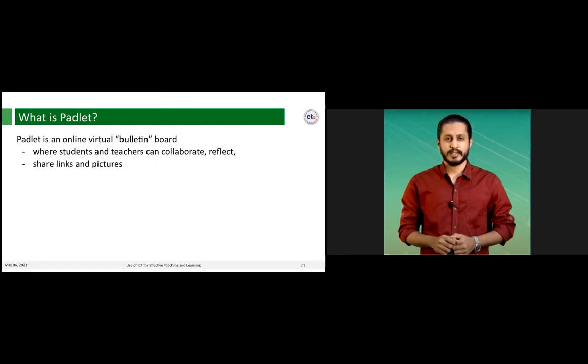They can reflect upon something. You can share links and pictures. You can collaborate for collecting ideas, brainstorming, and more things, like somebody has said, feedback and opinions, right? So this is a very good platform to do that. Padlet is free and easy to use. You can use it multiple times. Of course, in the free version you will always have limitations, but we don't use Padlet all the time. There are occasions that we need to use this ICT tool, so always remember that. That's what I believe in.